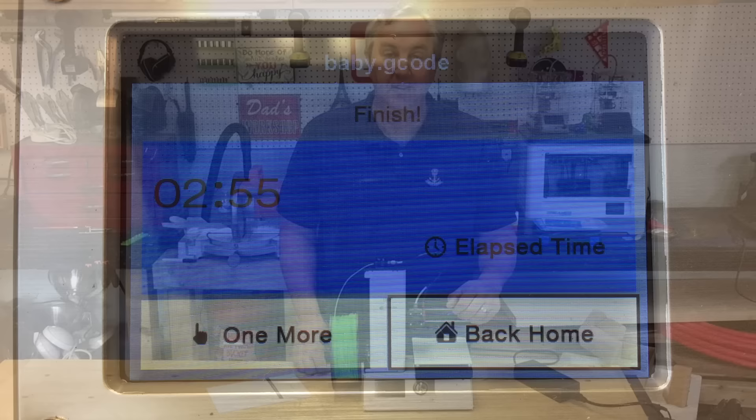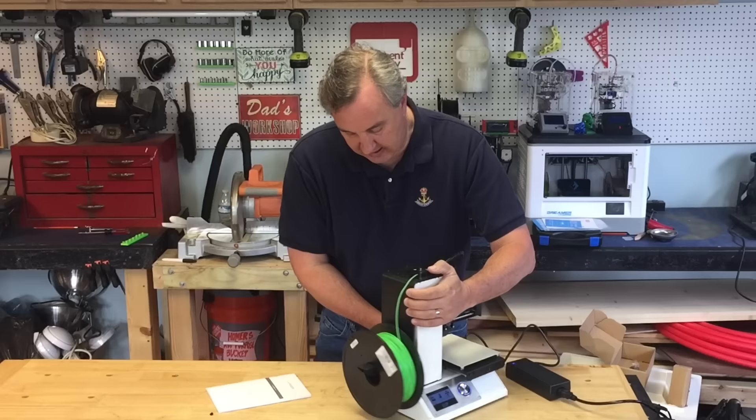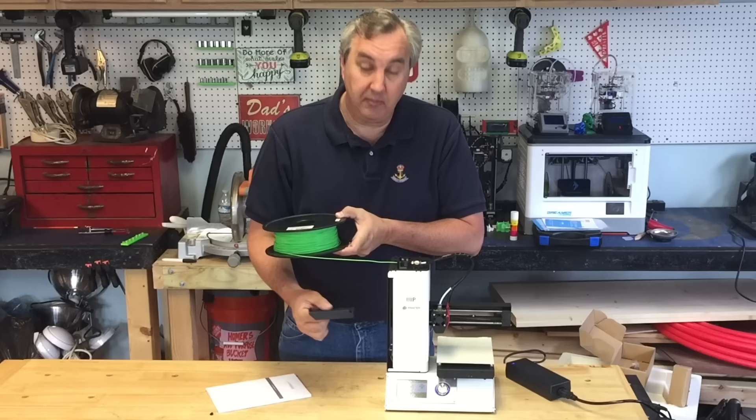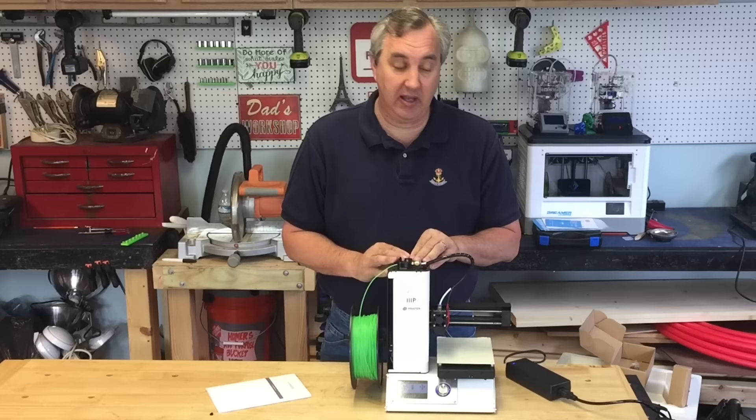The printer comes with a 12V 10A power brick similar to a laptop, and similar to the Fabricator Mini. It plugs in the back and actually has an on/off switch, which is nice because even some more expensive printers don't have that. Also included in the box was an arm to hold spools of filament — it slides on the edge, is all metal, and fits a full roll. They advertise sample PLA but I didn't get any, so I loaded up my own and everything went smooth. Let me show you the first print.